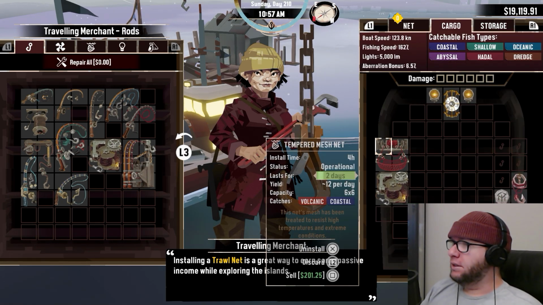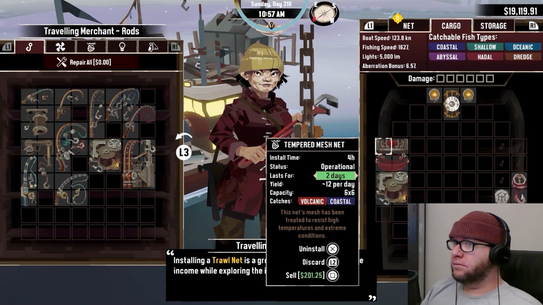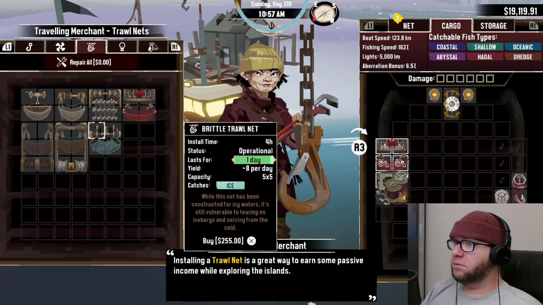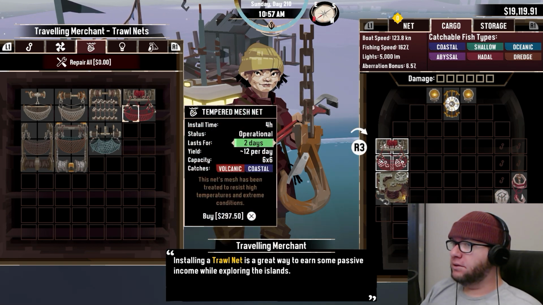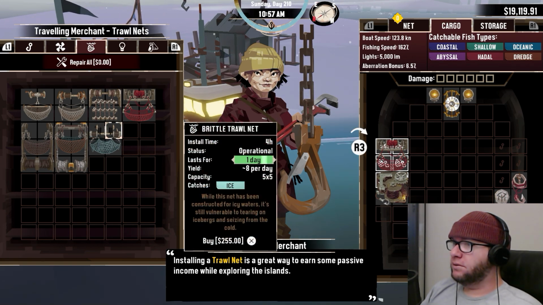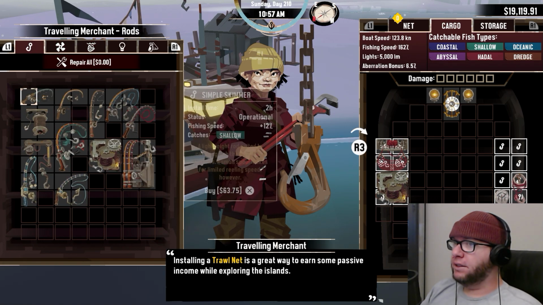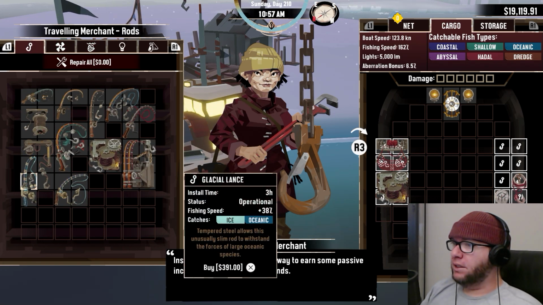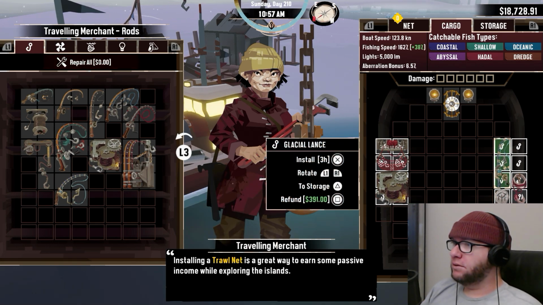Go here for now. Oh, do you have any ice nets? Brittle trawl net. While this net has been constructed for icy waters, it's still vulnerable to tearing on icebergs and seizing from the cold. It only lasts for 1 day? Ooh. I'll wait on that. Do I want the length? What's the difference? 19%, 8%. This just seems better.